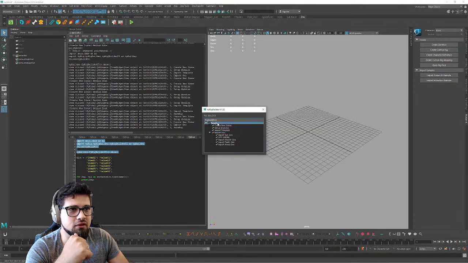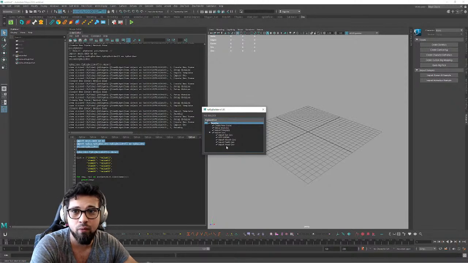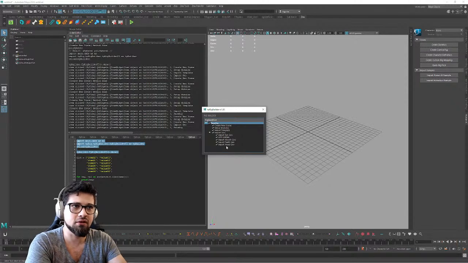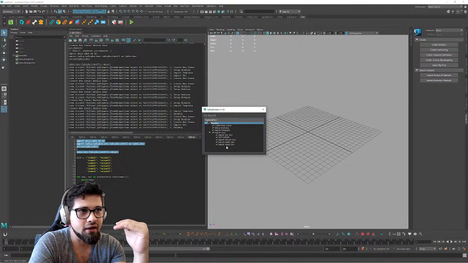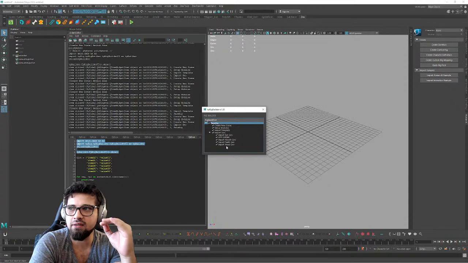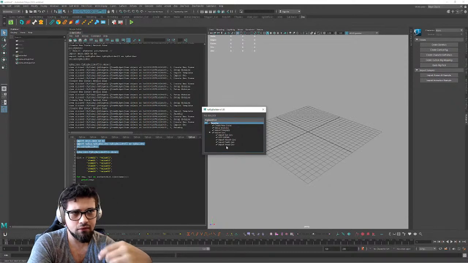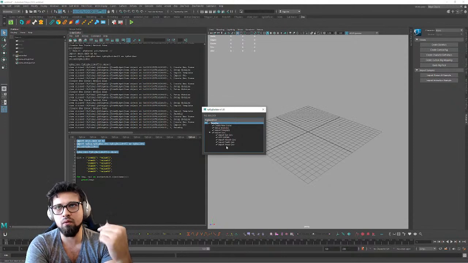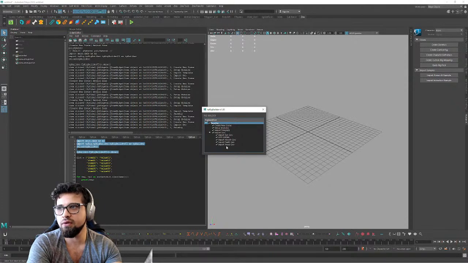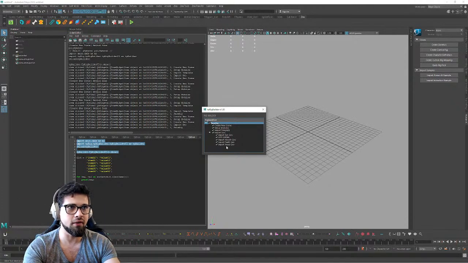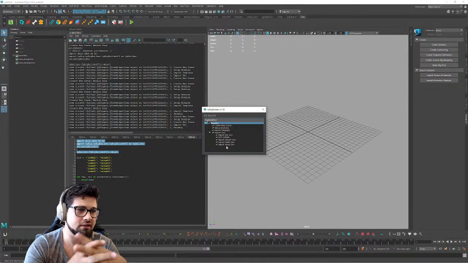Now we need to be able to just click here and make it run all of the methods inside of the list at once without having to double click specific ones. Double clicking the method and being able to run it is good because this way we can execute one specific method if we need to test it, or execute one by one. But if we need to build the entire rig, obviously we need to execute all of them in a sequence. So that's one of the next steps, and that's where we're going.